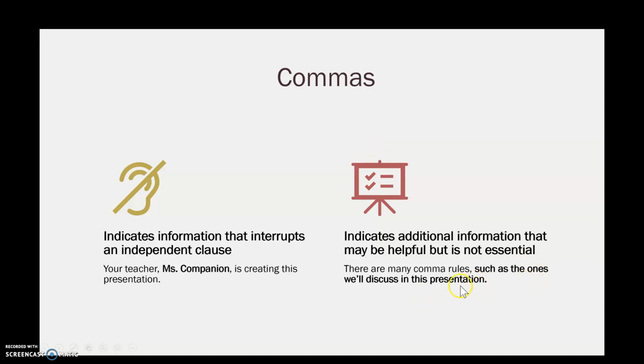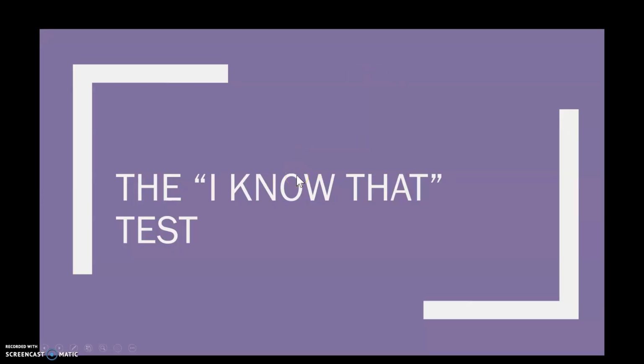Now, you'll notice that this is not a dependent clause. If it was a dependent clause, we wouldn't need that comma there. And I know that's a really tricky point, and I know that gets really confusing. It's a bit of trial and error, and we'll work together on that. So now let's go into a little bit more detail about the "I know that" test.